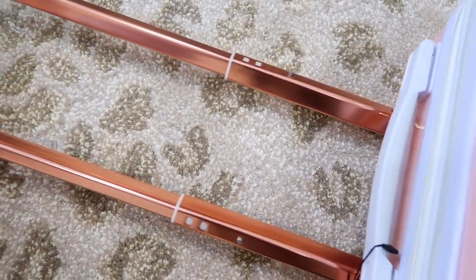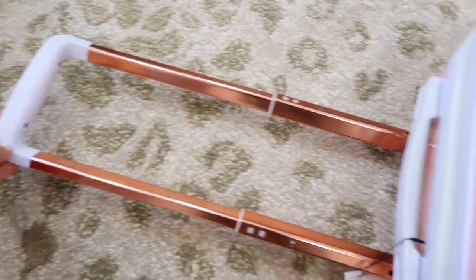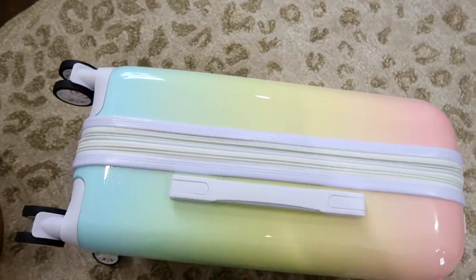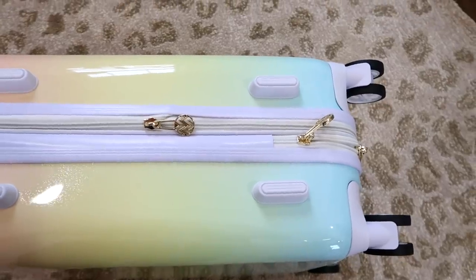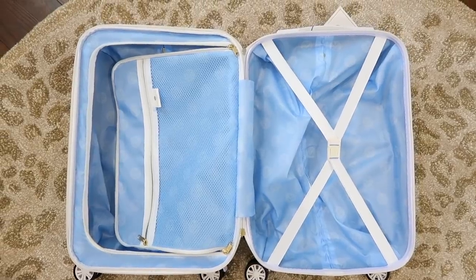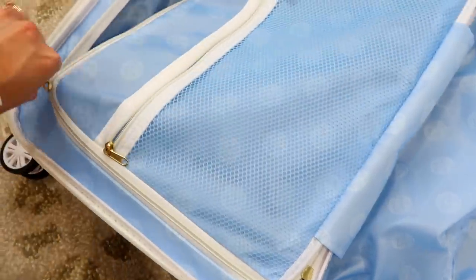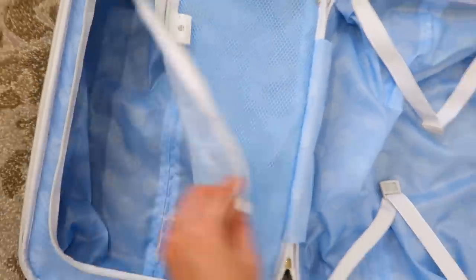So I love that it has the rose gold on it. It does have an expandable section too in the middle if you are an overpacker like I am, and it has a handle on the top, handle on the side. I love that it has a bunch of different sections inside too, and I'm the kind of person, if I want something, I will look on a million websites. I want to make sure I get the best deal for the best product, and this was the cutest suitcase I could find for the lowest price. So if you need a carry-on suitcase, I highly recommend that, guys. I've just been staring at it every day. I love it so much.